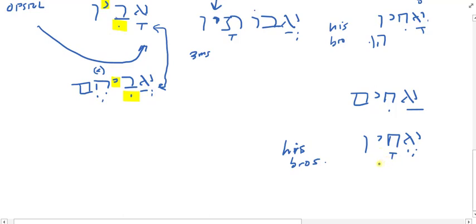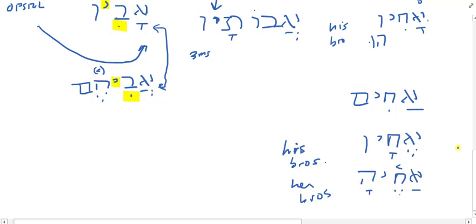Okay? All right, so anyhow, you're going to see this sort of vocalization, echav, and then for her brothers, achecha. Can you tell that that's a plural form of brothers? Yeah, I have a yod before the pronoun, and the vowel before that yod is not chireq, right? So that is plural, her brothers. All right, so I don't think we need to belabor that.